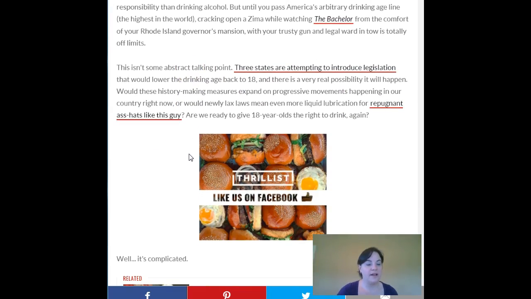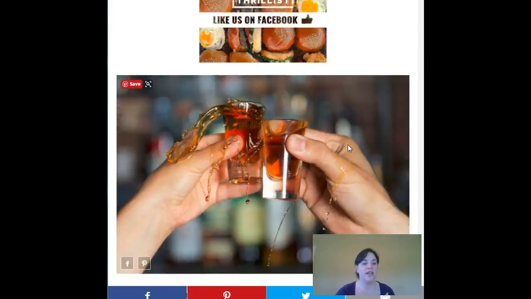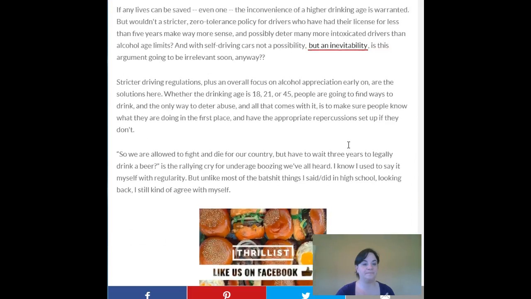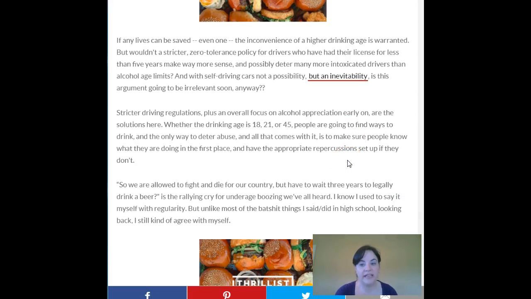He also talks about how there are 3 states attempting to introduce legislation that would lower the drinking age back to 18, and asks, are we ready to do that? So at first glance, it seems that the author is for lowering the drinking age to 18. Then you read through all of his research, where he presents both sides of the issue, and then we get down to his conclusion at the end. His conclusion presents a very different perspective. It says that after he's gone through the process of researching this issue more closely, he has changed his mind. So I would say that the author's intent here was to inform the public on both sides of the issue. So the information wasn't at all biased.